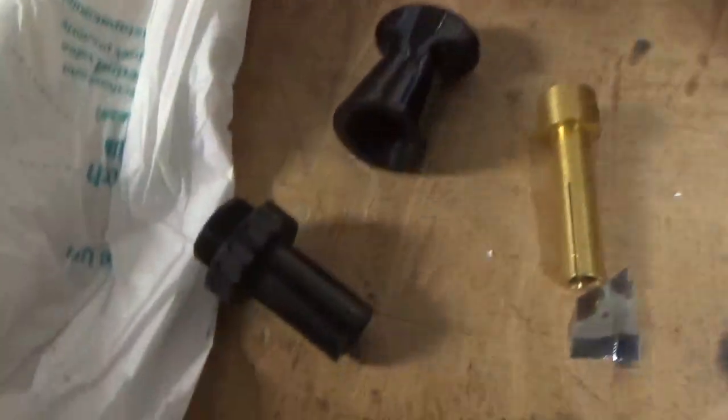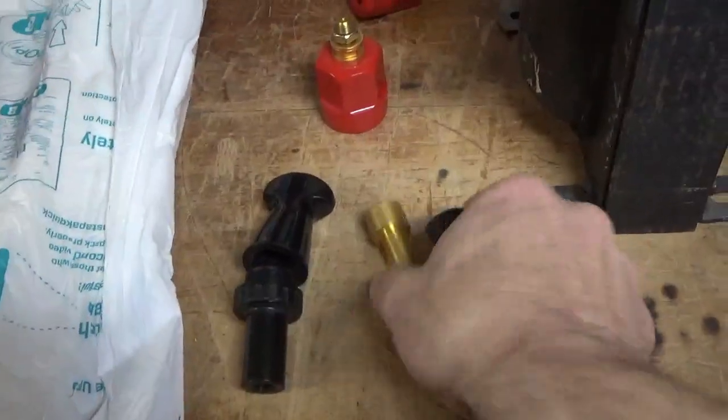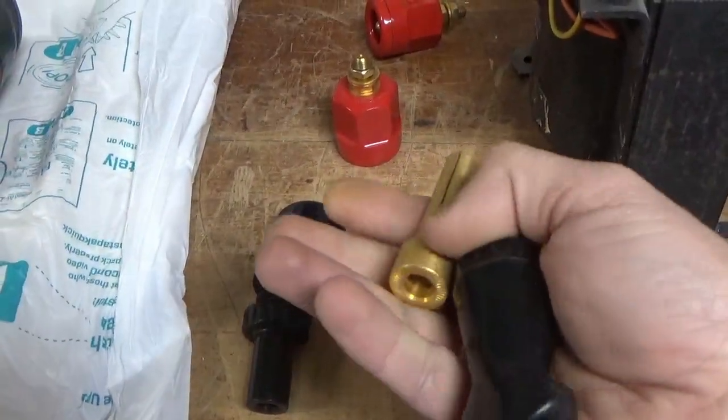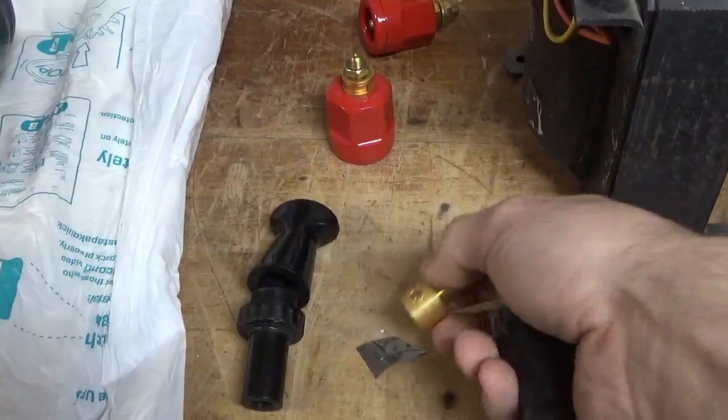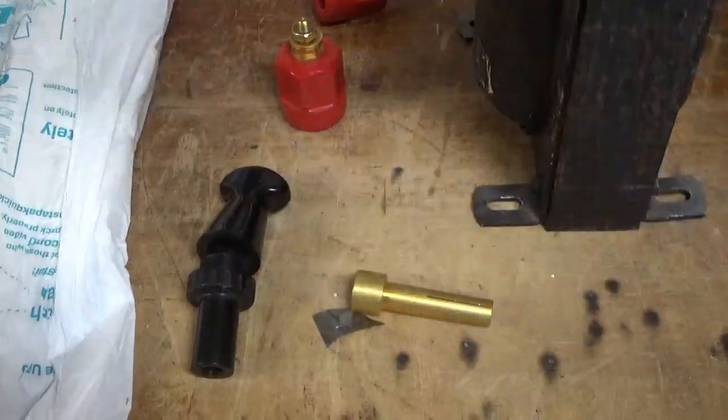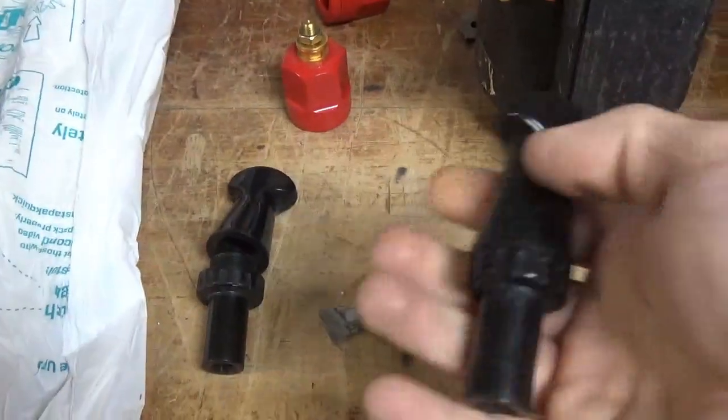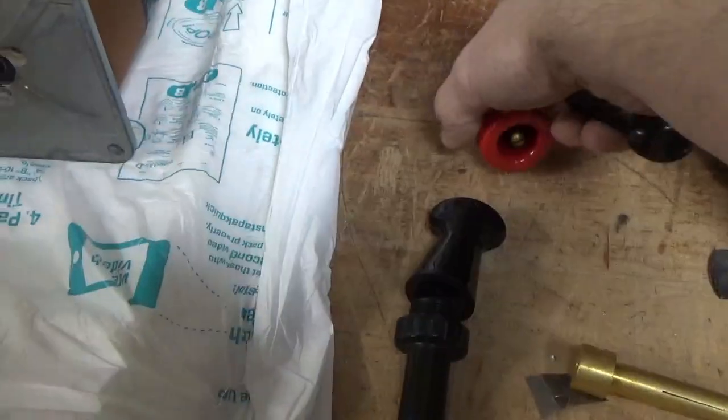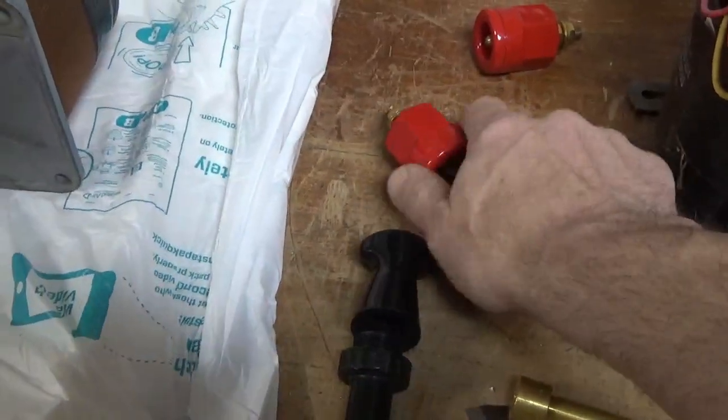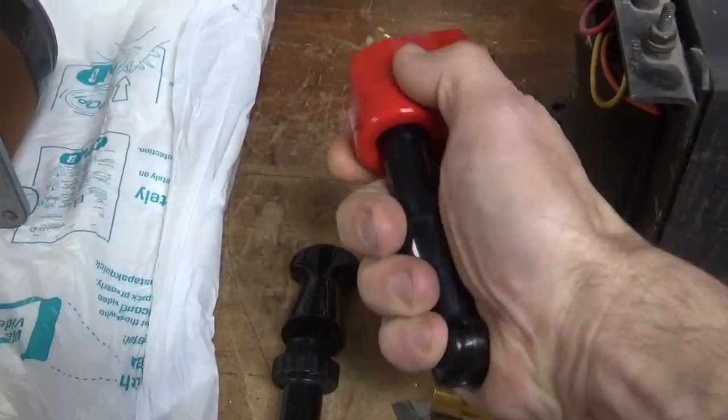I don't know where the other one went, right here. This is taken apart, the wire in here, tighten the set screws, the Allen set screws. Actually, I solder it too, I'm just really picky about my connections. This is what it looks like together. This is AC, just using what I have. Budget build, right?